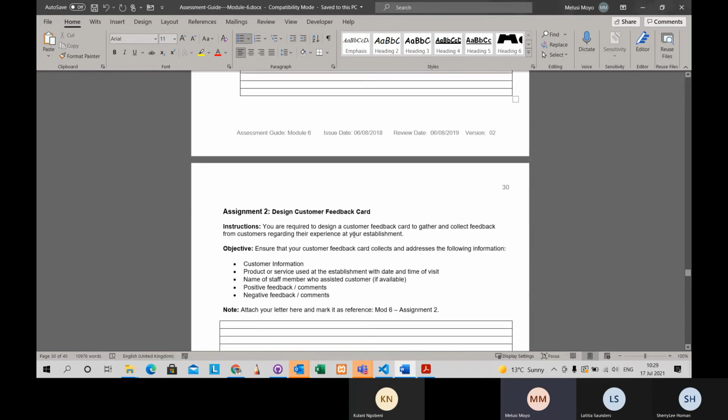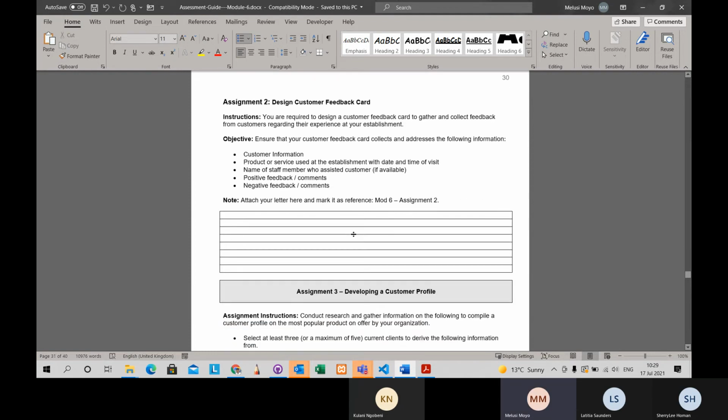Customer service research. And then the last one would be design customer feedback card, right? This is maybe for a restaurant, or the feedback card that I usually give you guys after every module, to evaluate the assessor, the training room and stuff like that, so that we can improve as a company. So I think we have to design something similar to that.